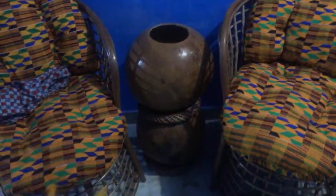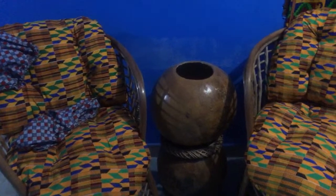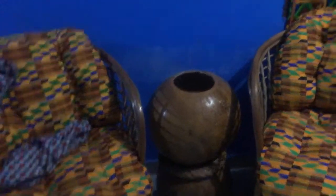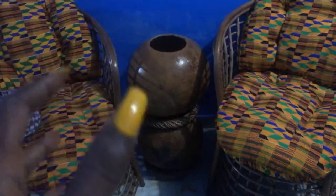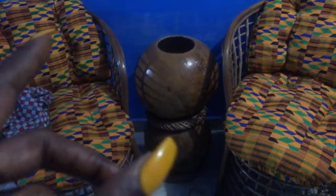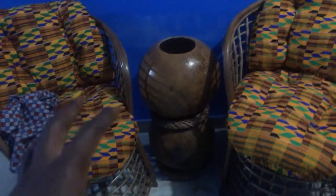Another thing that I had this great idea about these calabashes, right? You know, I like the Juafé, and I feel like I don't have enough of the Juafé symbol. So I think I'm going to take it to the calabash lamp guy and have him do the Juafés, or the symbol of protection, whatever symbol that I decide. I'm going to have him actually turn it into lamps, right? I still want the lamp feature.